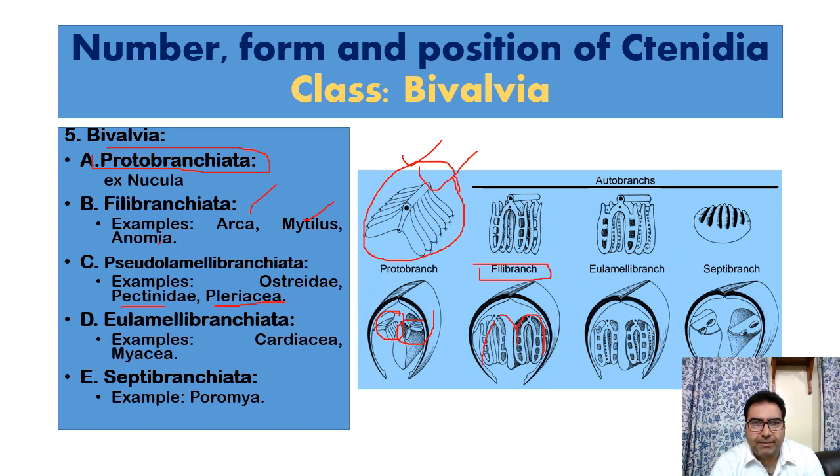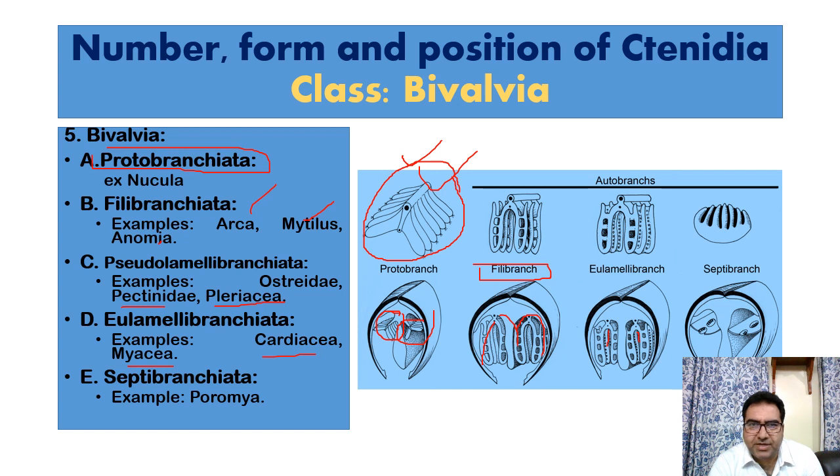Then we do have the Eulamellibranchia, an example in the form of the Lamellibranch. The adjacent gill filaments are united by vascular cross connections, leaving very narrow openings in between, that is the ostia. So two lamellae of each branch are attached back to back in the same way. We do have the examples of Cardium and Mya.